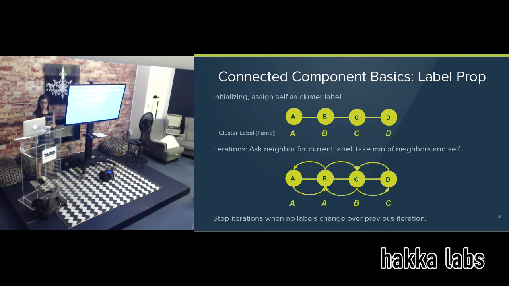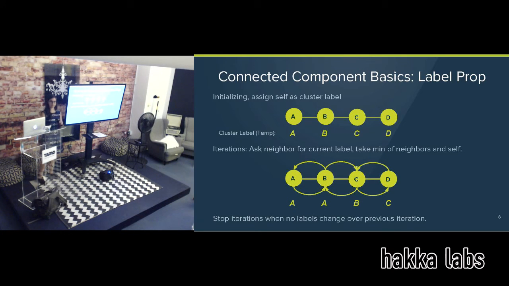And then in each subsequent round, what's going to happen is you are going to ask your neighbor, what's your label? And decide whether or not you prefer your neighbor's label or the current one that we have. And in this one, we choose to use the minimum. So you will always prefer the minimum label. So you had A, B, C, D. So A is going to ask B, but A is still smaller than B, so it's going to retain its label. B, on the other hand, is going to ask A and C. Now B notices, hey, A has a better label than me, so I'm going to steal A's label.